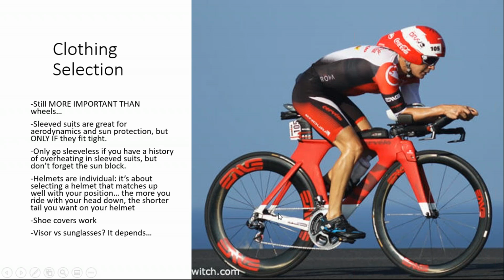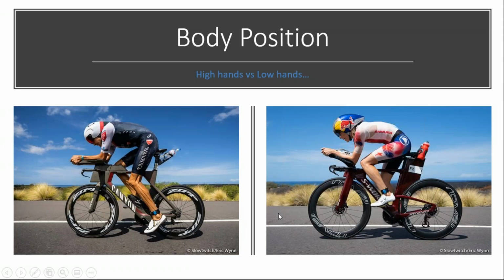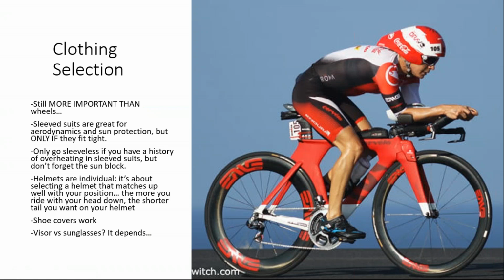Now, one thing to note on venting, speed and cooling are kind of working counter to each other here. The more vents your helmet has, the better cooling it has, but also the less aerodynamic it is. So it becomes this trade-off game, especially when you're racing. If you're racing in cool conditions, like 60 degrees on the bike, go ahead, wear something with no vents on it. Body heat is not an issue. You just want maximum aero in air temperatures like that. If you're racing in Kona, it's 90 degrees, maybe you're going to want to trade off some of that aero so you can get some better venting.